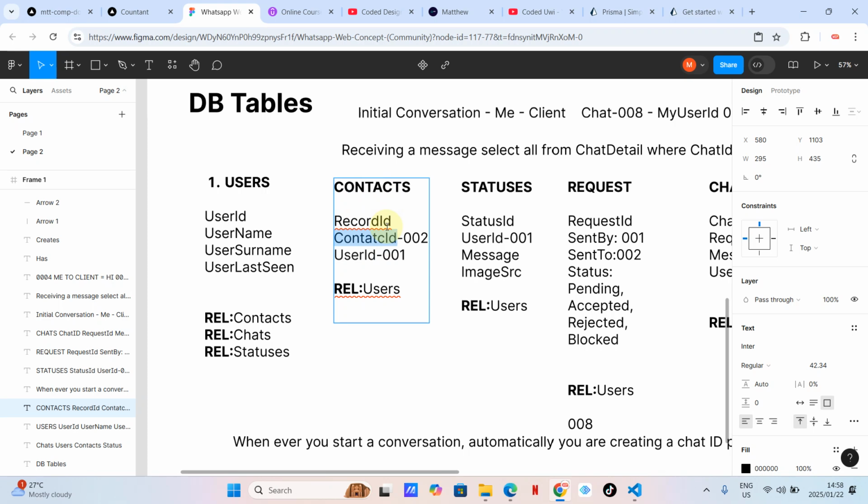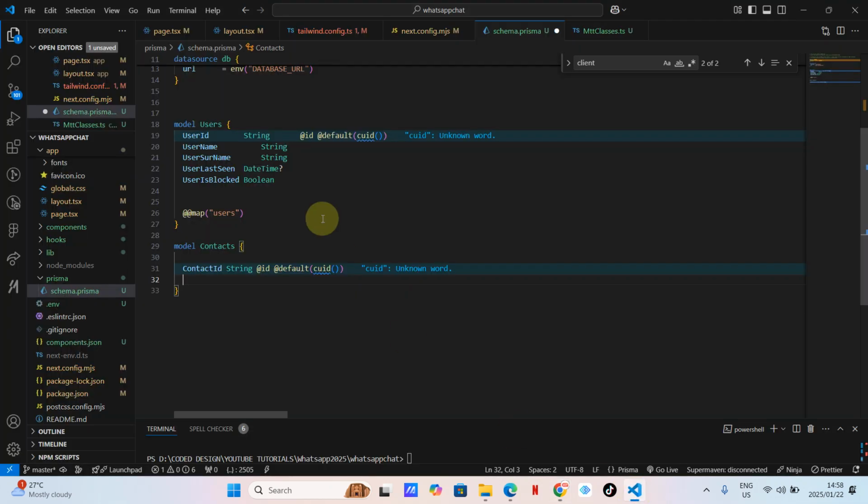So can we say this is a user as a contact? Let's have a field like that. So we've got the contact ID, and then we've got the contact. Let's call this a contact user. I think this makes sense.